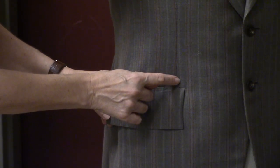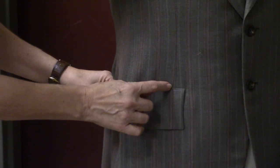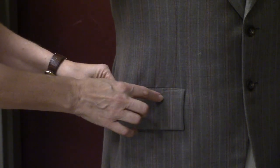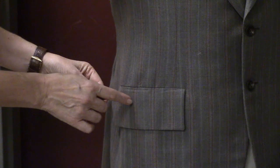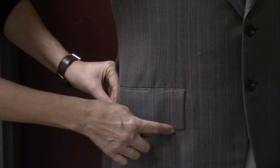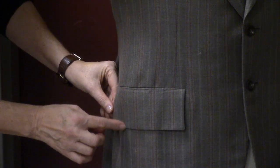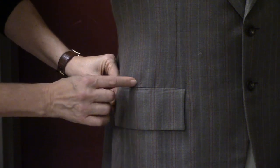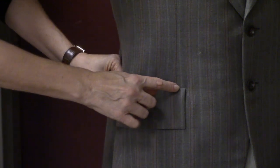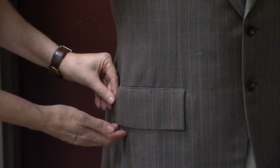Looks to me like they matched this front edge. This beige stripe goes all the way down through and onto the bottom of the coat, and it almost matches here. And then the pocket flap itself, because it doesn't have a dart or a seam in it, just marches across. They were more concerned with matching that stripe here at the bottom. It matches three places before we get to this side front seam. Up here at the top, it only matches at that faint stripe here. So they were more concerned with matching at the bottom, which is great.